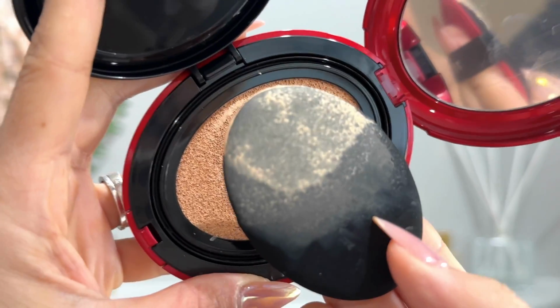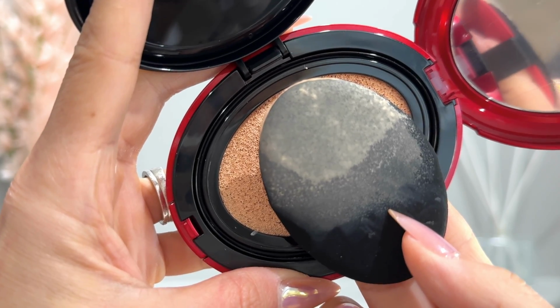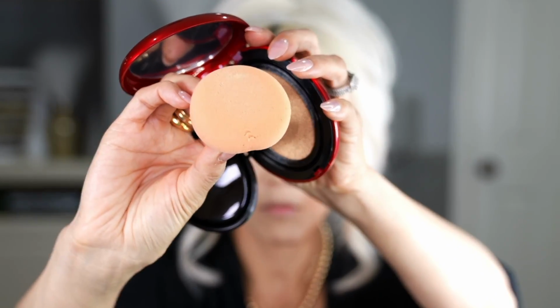I really think whether you use the applicator that it comes with, I personally, again, like a sponge. With any cushion foundation, I like a sponge. I just think it will apply it the best. Or the Stands Out Beauty Sponge. I didn't have a new one. I had an old one that I had to throw away, but that one also, I talked about it in past videos, applies cushion foundations so beautifully. But those are my top two choices.